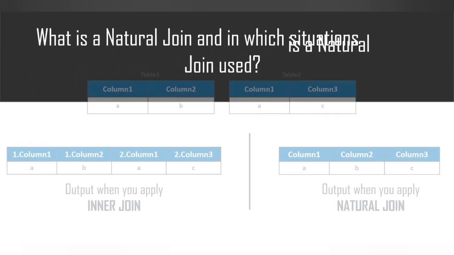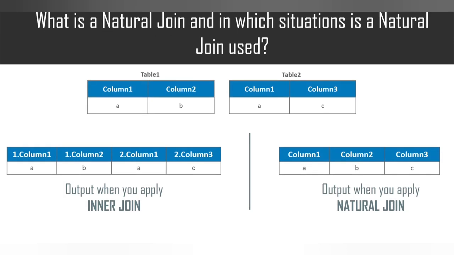A natural join is also a join operation that is used to give an output based on the columns in both the tables between which the join operation is implemented. So that's what a natural join is, guys. It basically aims to give you output based on the columns between which this join is applied. Now, natural join is used when you want to make sure that the number of columns returned is less.